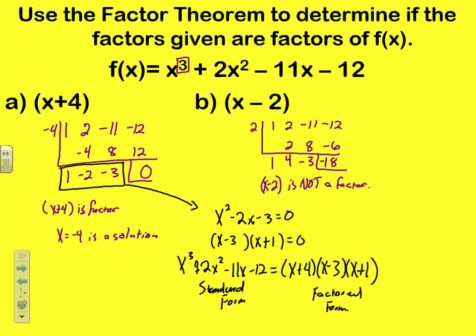Now, the advantage of having a function written in factored form is that it allows us to figure out what the solutions are. Well, if x plus 4 was a factor and it gave me a negative 4 as a solution, then I can also say, looking at the other 2 factors, that positive 3 and negative 1 would also be solutions of the function. So that way, if we were to graph this function, we know it would have to touch the x-axis at negative 4, positive 3, and negative 1. And all of that information is helpful when it comes time for us to be graphing these.